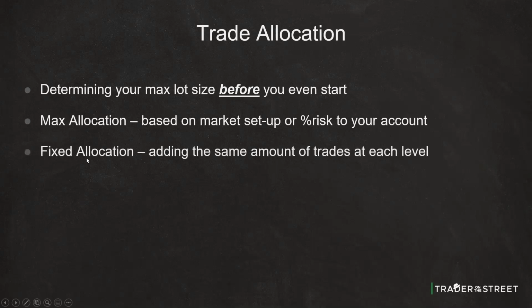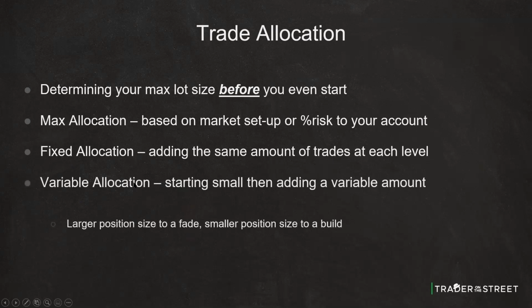There's a fixed allocation. You can add the same amount of trades. So when you're adding your fade, you could add 2, 2, 2, 2. That's kind of what Sean does at first. Kind of, it's more like 5, 5, 5. But then as it gets farther away, he's like 40, right? I don't do the fixed allocation. I like the variable allocation because it's my pyramid pattern, right?